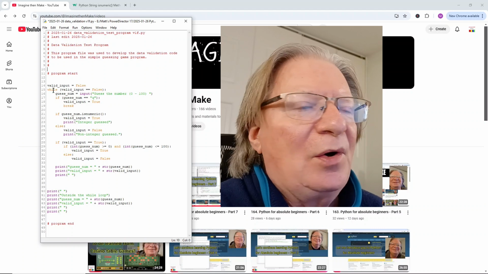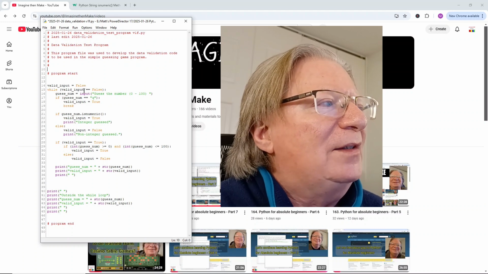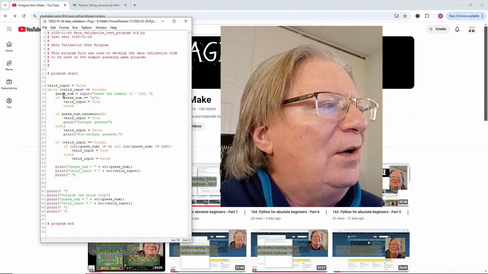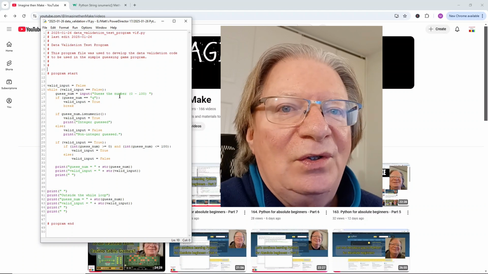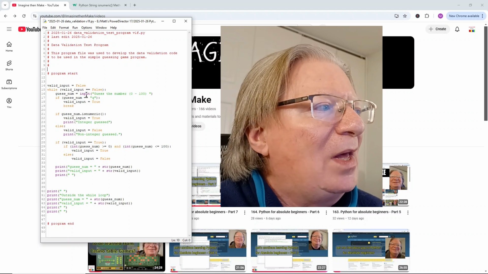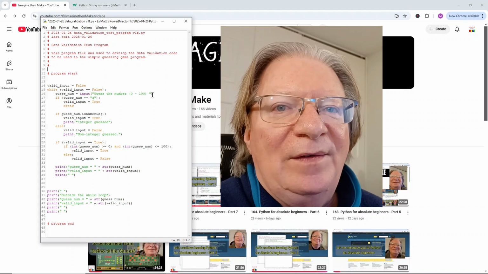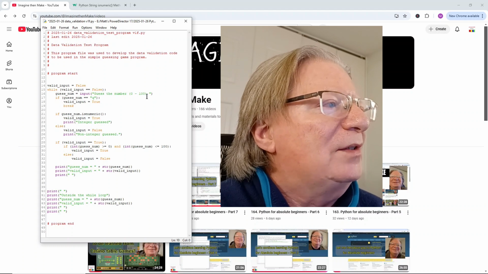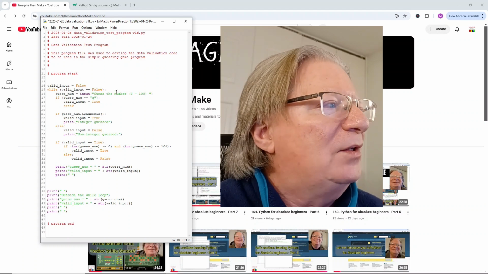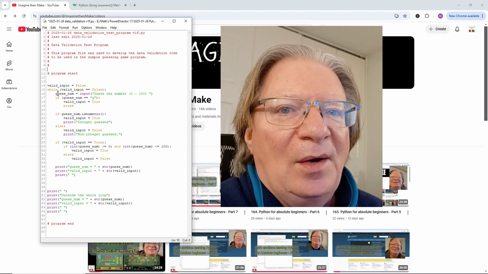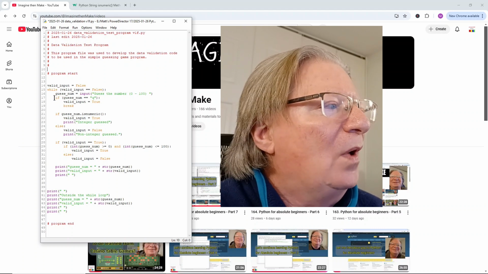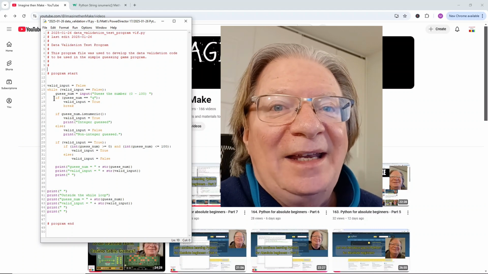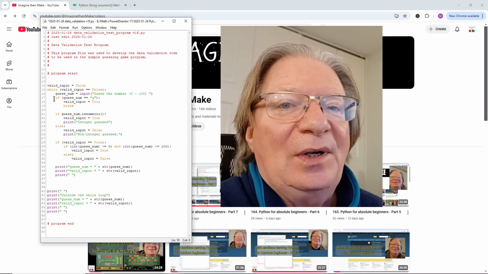So the first time the program hits this while loop, it verifies that valid_input is False. So it enters the while loop. The very next thing it does is it gets the user's input. And we use the exact same line of code as we did in all the previous versions of the guessing game program. Now the user has typed something, we don't know what, pressed enter, and it's been stored in guess_num. Now we need to run a bunch of tests to verify what's inside guess_num. And that's what we're going to talk about next.